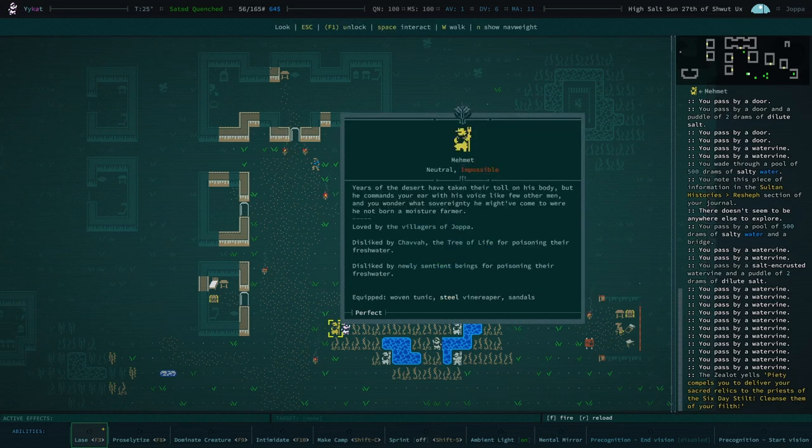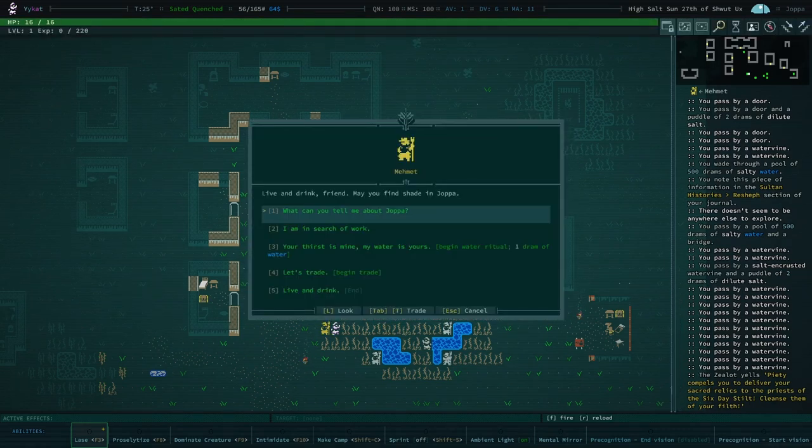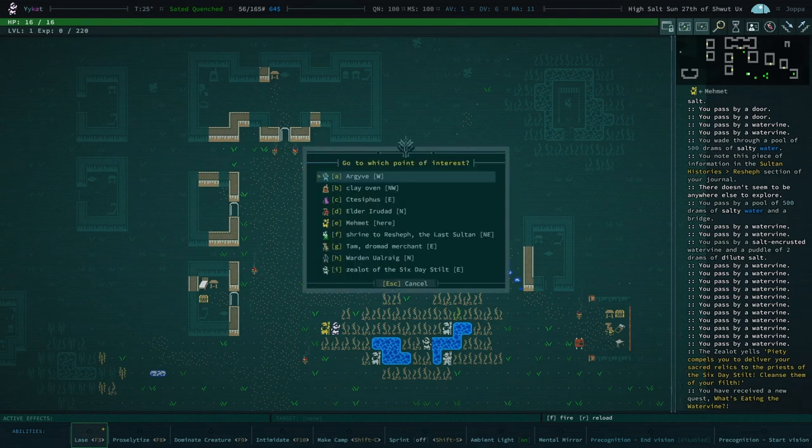Newly sentient beings, disliked by Chava. Okay, so this is the other thing I was going to talk about. I am playing on the beta, so technically we have access to the Moonstair. However, I'm not on the beta for the purposes of doing the Moonstair. We're not going to do the Moonstair, okay? Don't worry. If everything goes well here, then we will be ending this run before the Moonstair is even an option, okay?